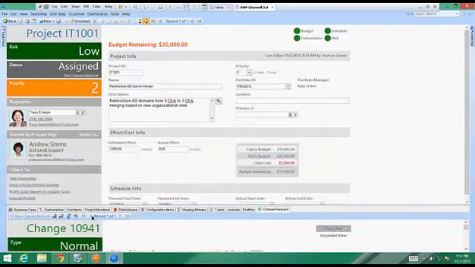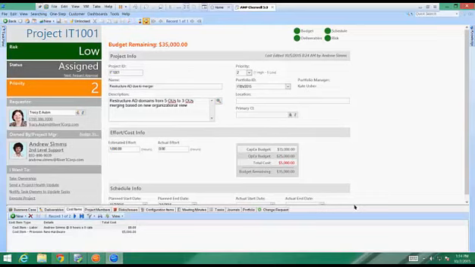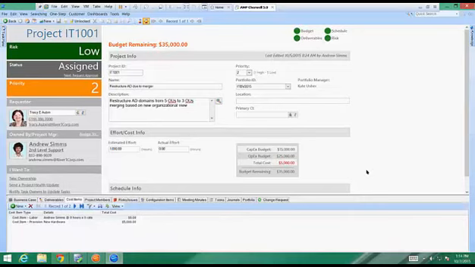As you add cost items to the project, right now I have 2 of them, if I add additional cost items, it's going to debit from the budget. I can also keep track of the budget health, the schedule, and the different risk items to give a red light, green light, yellow light view of what the overall project status is. So that's what project in Cherwell means. The out-of-box one is that overarching project structure to track the health and the budget, the deliverables, and any of the tasks associated with it.